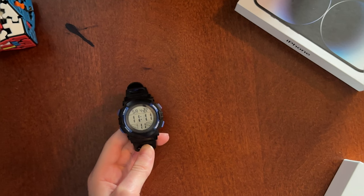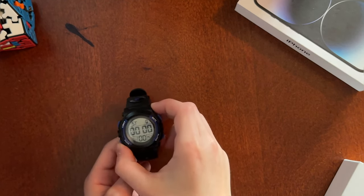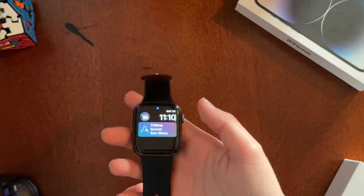You know what watches are. Most people have them. You might have a watch that looks like this, that's very basic, has the time, and maybe a few things like an alarm or stopwatch. Then some people have smartwatches, which tell you more.